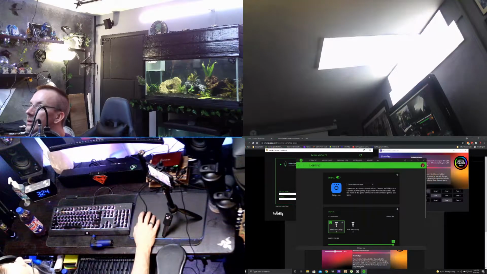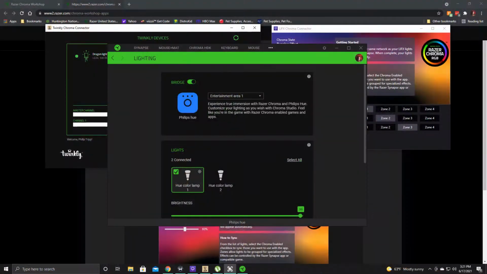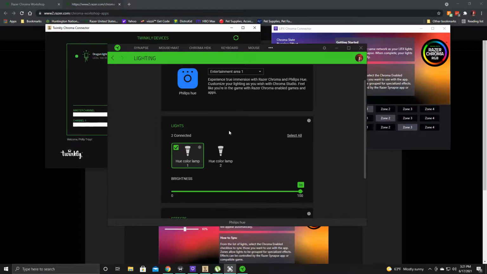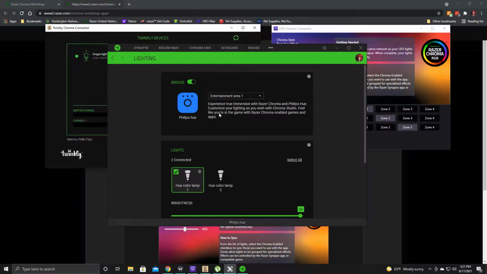And to get the Hue connected, it will ask you when you first pull it up. It should be able to detect it, and it'll ask you to press the button on the bridge to pair it. I'm going to click that just to make it connect again. And you've got to have an entertainment area set up on your Philips Hue. Obviously you probably got the phone app installed. I forget where it is in there because I've only had to do it the one time. But you'll go in there and set up the entertainment area.